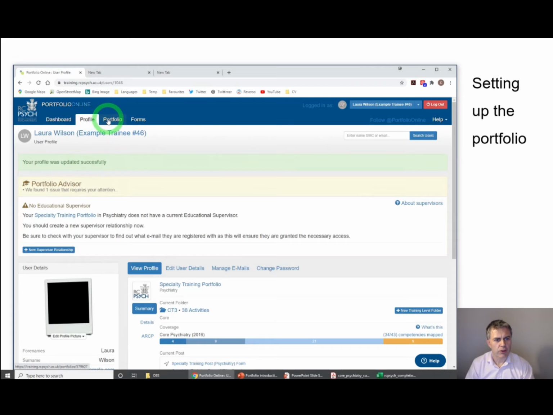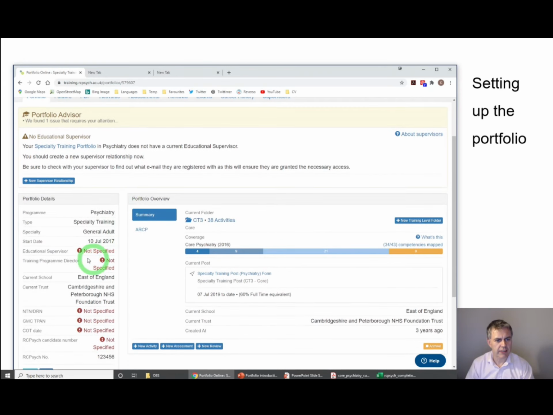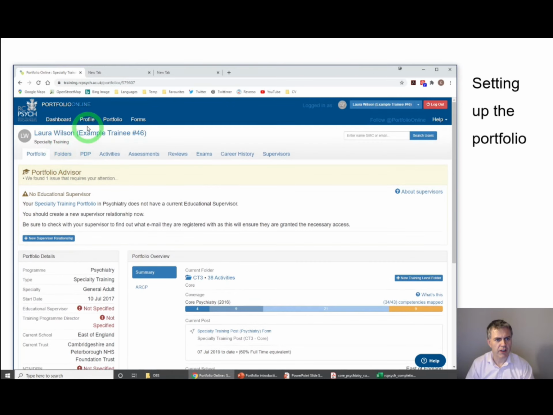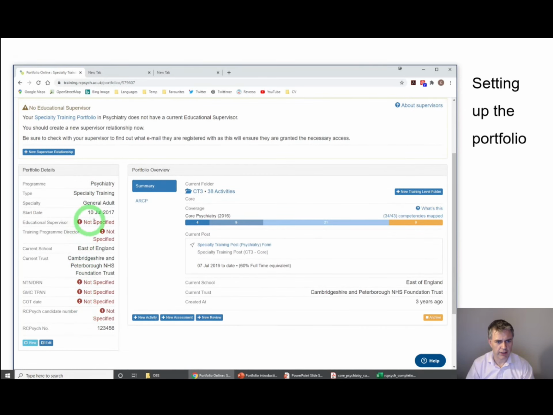If we move on to the portfolio proper now, the portfolio tab here, then you may well see some other details down this side. The profile is largely things to do with you that are unlikely to change. The portfolio details here may well change, so things like your educational supervisor or your training program director may well change, and other aspects such as your national training number, your college candidate number, and so on.